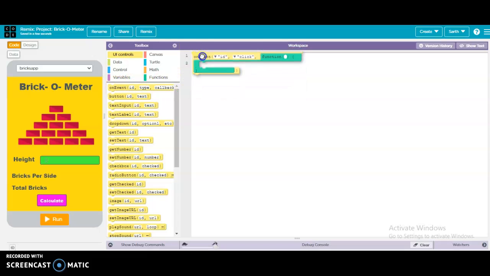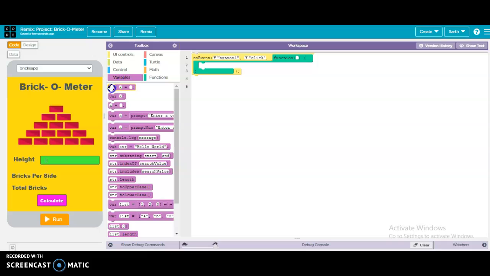Take all events and change ID to button 1 and go in variable, take variable, and here we will write total bricks as.